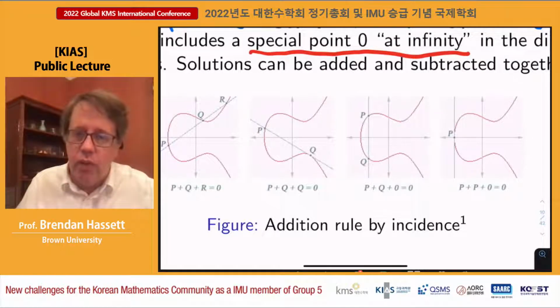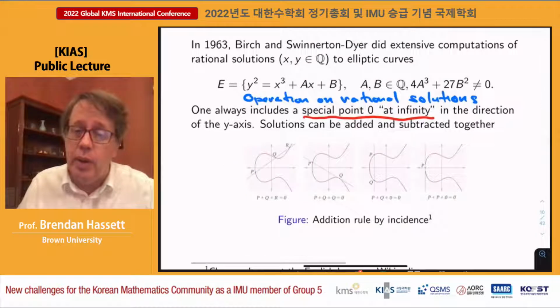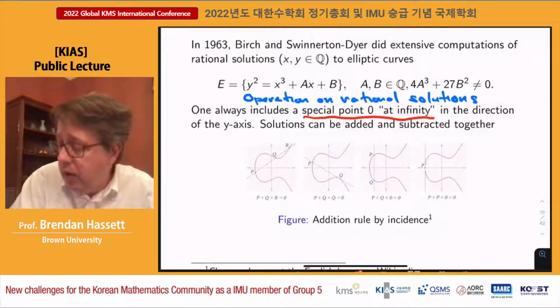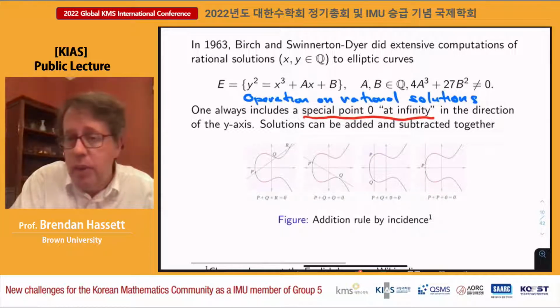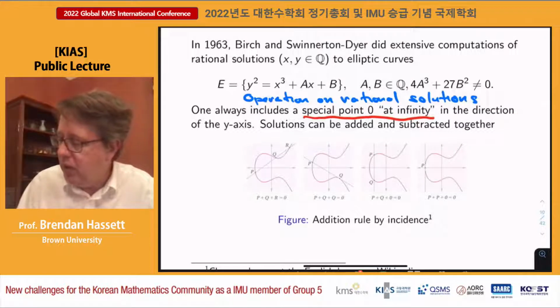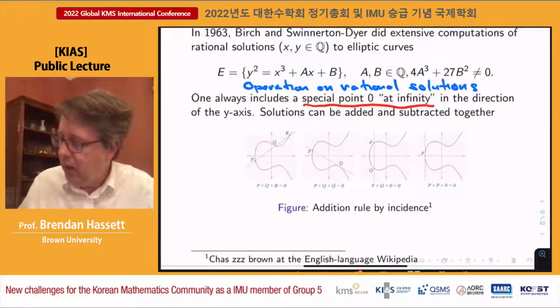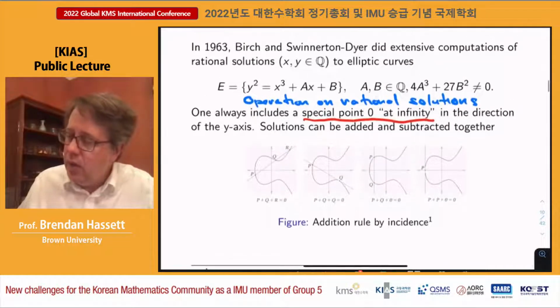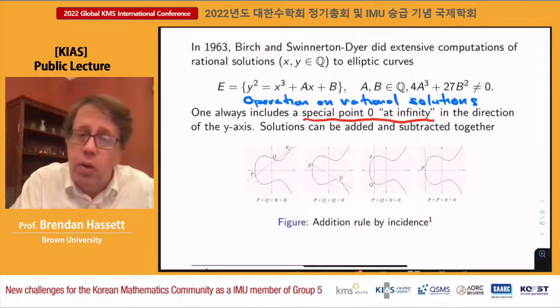And so I should emphasize here that for concreteness, I've drawn the points of a typical cubic curve over the real numbers. But the algebra that governs how these addition operations are carried out doesn't require that the solutions be real or rational. As long as the solutions are defined over a given set of numbers, these operations respect that structure. And so essentially we have an addition rule given by the incidence relations among the points. And so this means that these cubic curves, y squared equals x cubed plus ax plus b, where a and b are constants, have a rich algebraic structure that is one of the fundamental challenge questions in number theory.